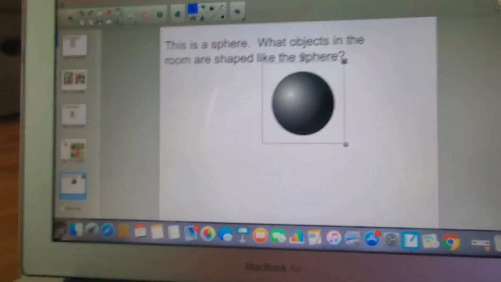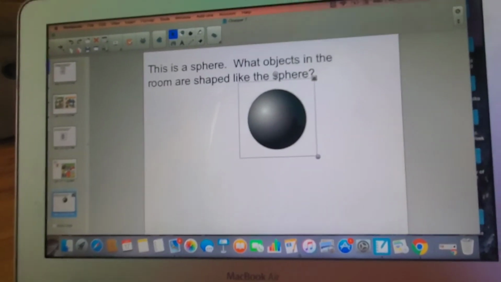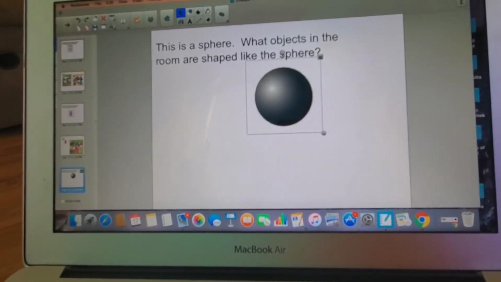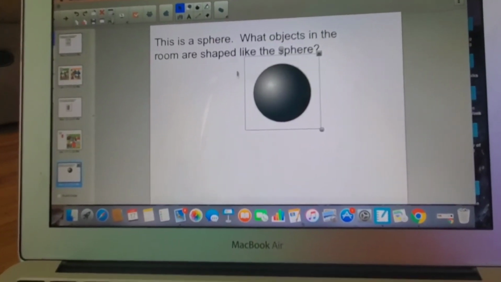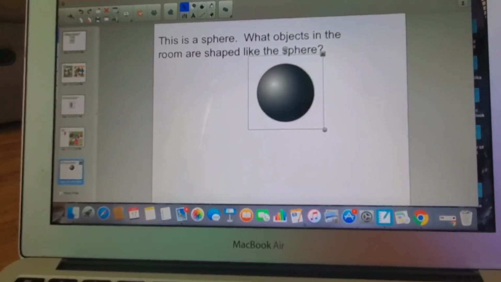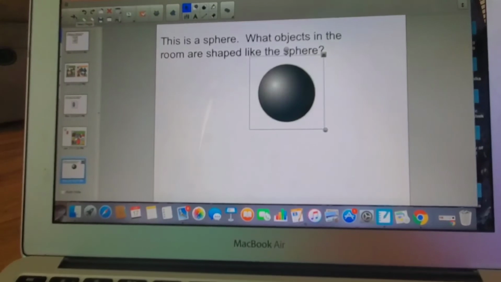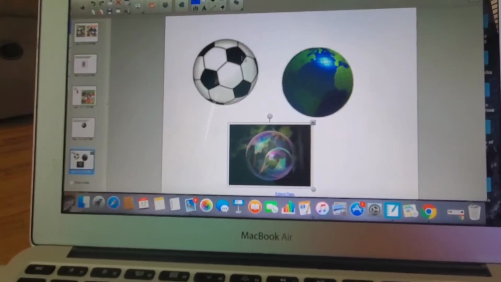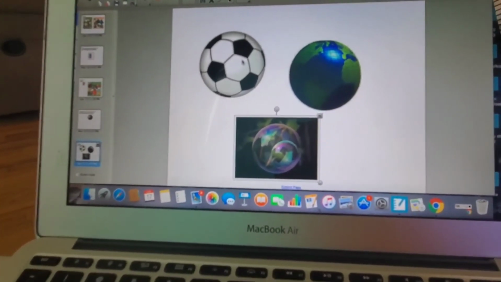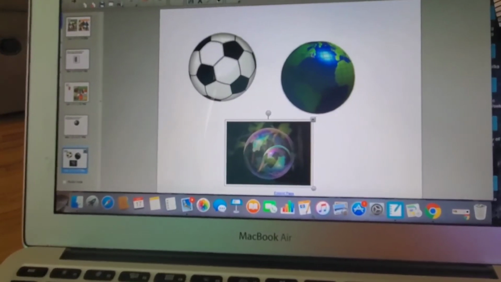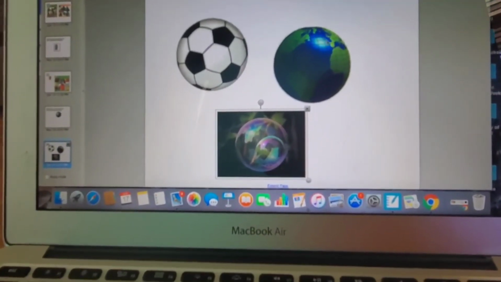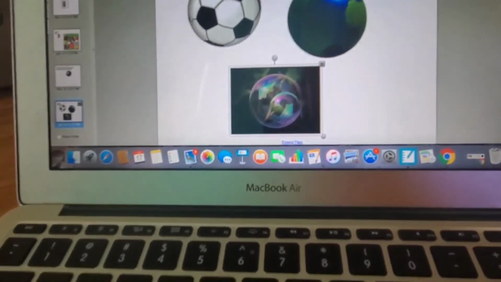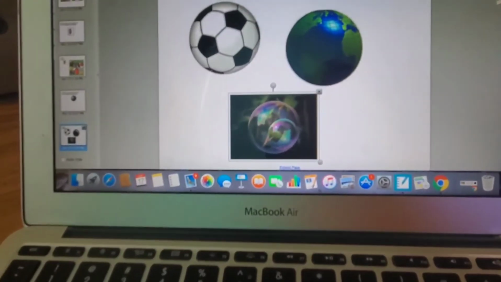All right. Now this is called a sphere. I bet a bunch of you have a sphere in your house. Look, it's round. You're right. Hopefully you guys found a sphere. So look, here's some things that I have. So we all have balls at our house. Kyler's has like a bunch of them. And then look, do you remember the globe in our classroom? That is called a sphere. And look, these are bubbles down here. Bubbles are shaped like spheres too. Isn't that cool?